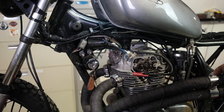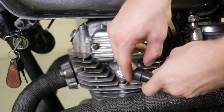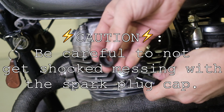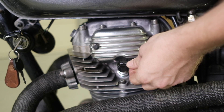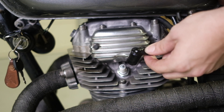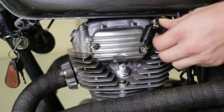The second test is to check for intermittency on the coil, and this can be done when the bike is running and the coil is under load. Loosely set the spark plug cap on the spark plug and have the bike running. When you remove the cap, the RPMs of the bike should drop, which means that cylinder isn't firing. If you can put the cap on and off and the RPM does not change, it means that the coil is not firing that spark plug under load.